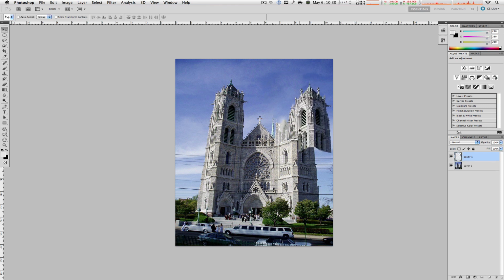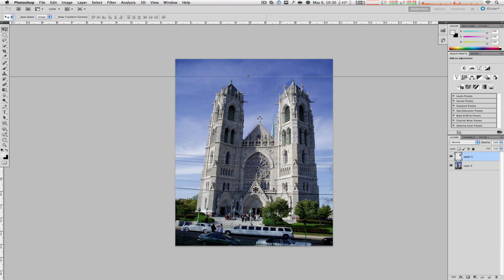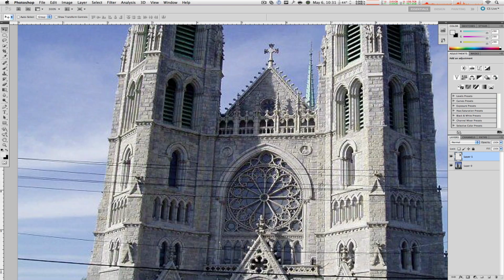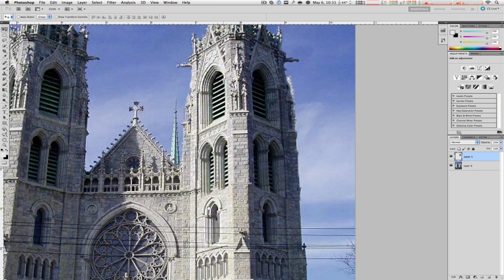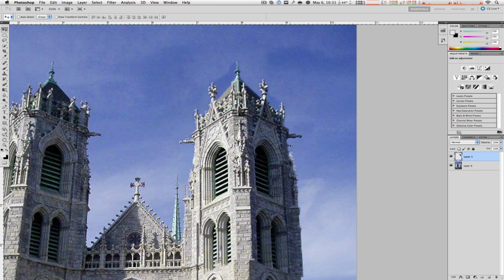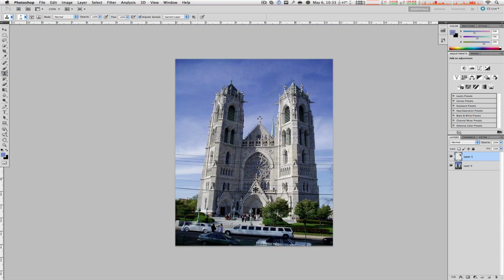Now it's not going to be in the original spot, but what you have to do is align it with your mouse. And if you have to bring the guide back down again, you can do so. And there you have it. The tower is now almost complete. Of course, we can align it a little bit better, moving it to the left and right. And of course, filling this transparent area with blue. So if you want, you can use the clone stamp tool just like that. And the image is once again almost complete.